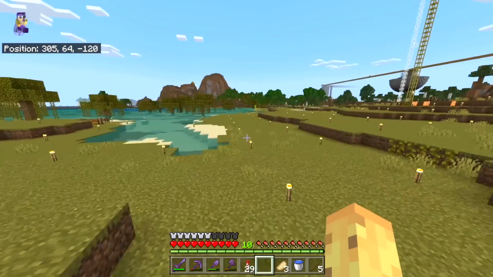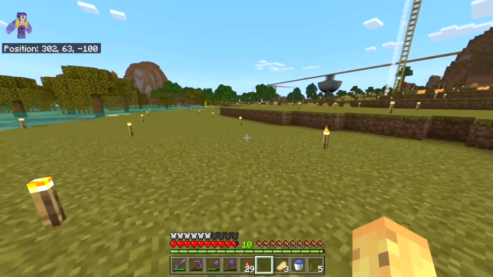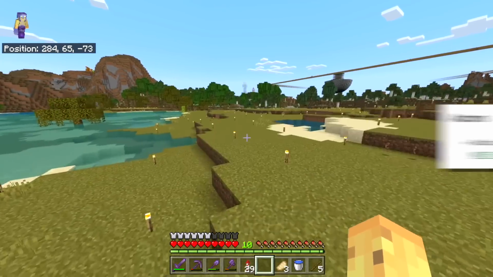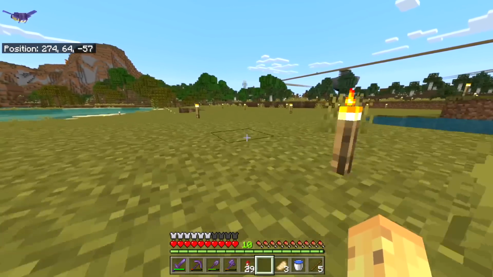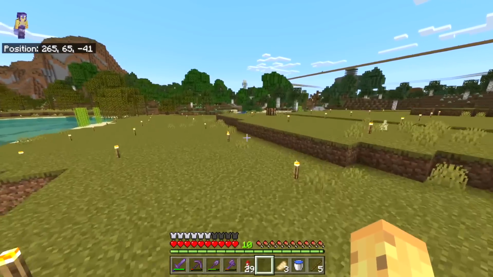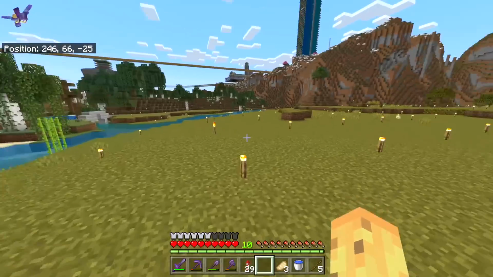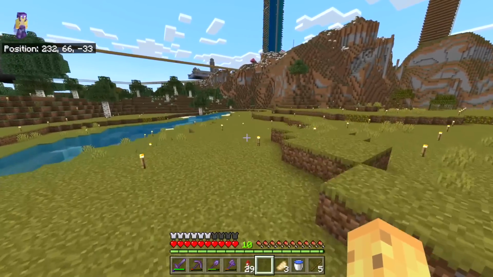We have ourselves bugs being fixed in large quantities. They fixed floating polar bears in one of the betas recently. But we have all sorts of important bugs being fixed, which I love. We have all sorts of changes being made to actually make the game better, the way that people want it to be. And we have the space for more things coming in the future.